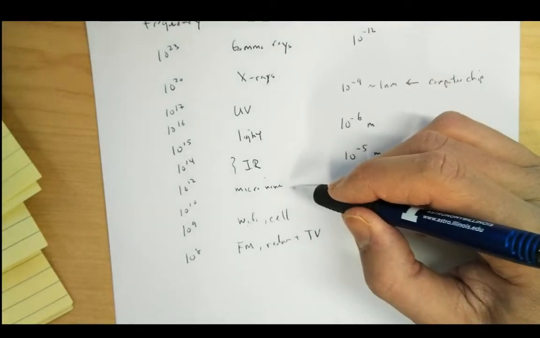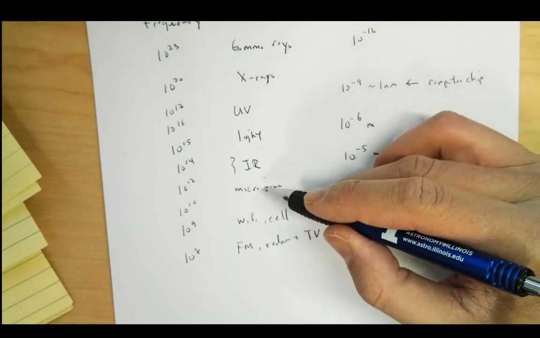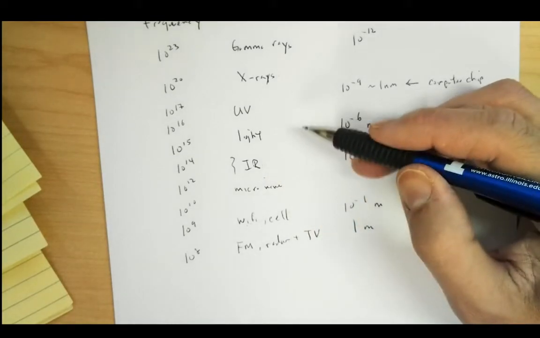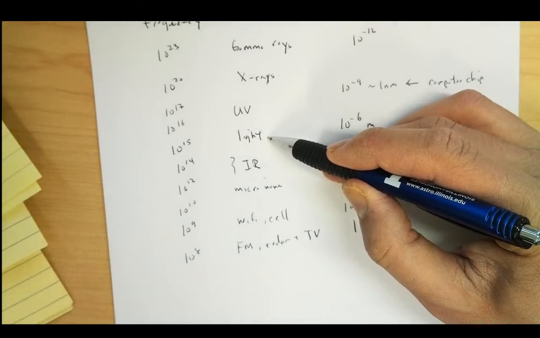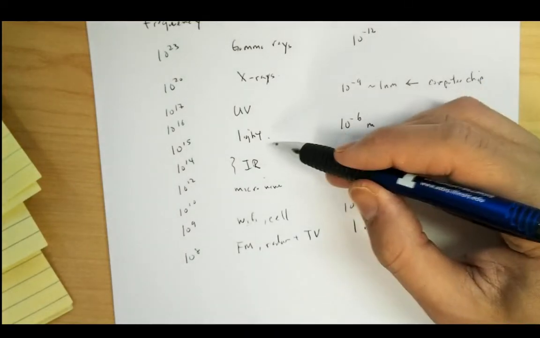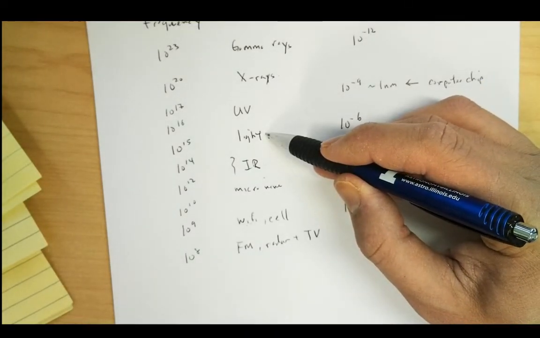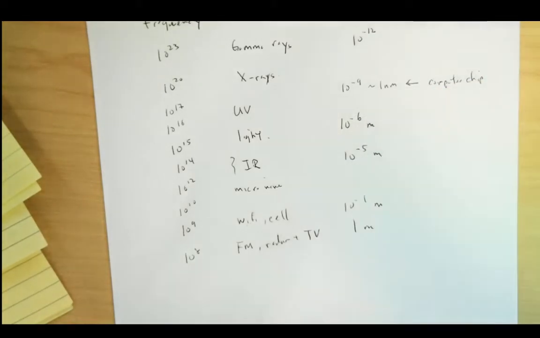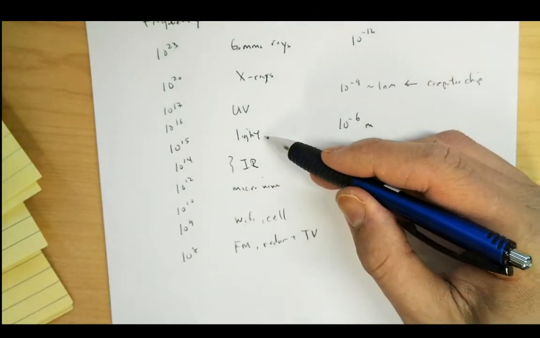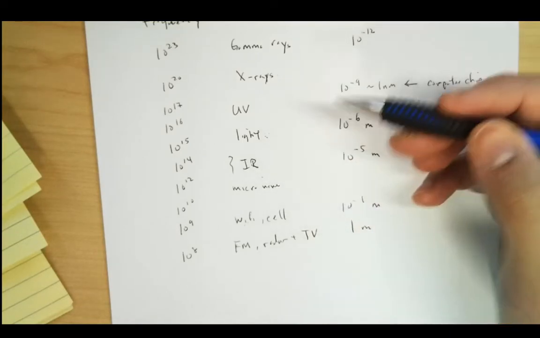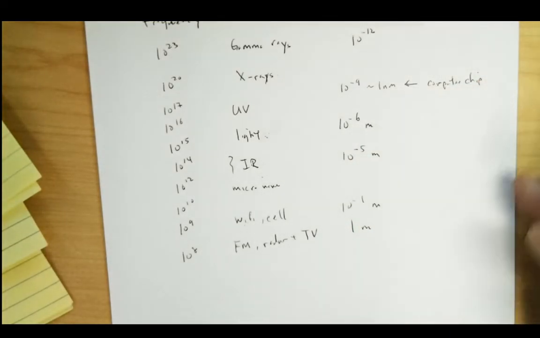This basically keeps your food hot. This is what you emit. IR radiation is what you emit. And then light is basically what you see. It turns out the reason why we see light in this region is that we have the sun not too far away, and because the sun is there, its peak luminosity is actually in the visible wavelength. That's why our eyes have adapted to see the brightest part of the sun's spectrum.